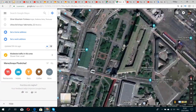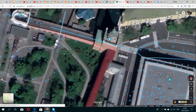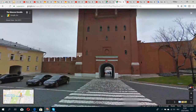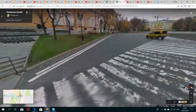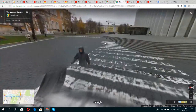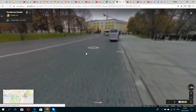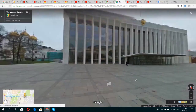Okay, let's see. So you go up here to this tower, and what you see is you're up here, almost at the top of the wall, and this is the entrance. So this is all the level here. So the level is probably showing us the flooded inside of the Kremlin. And this tower is probably a lot deeper than it looks, but it's not excavated from this side.